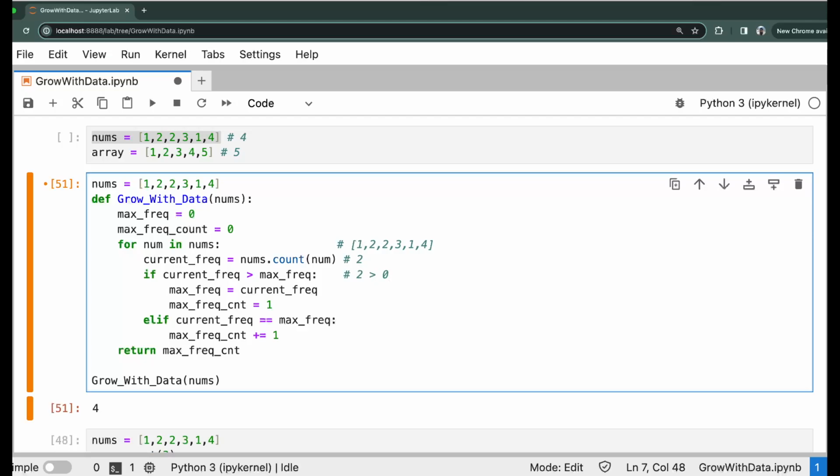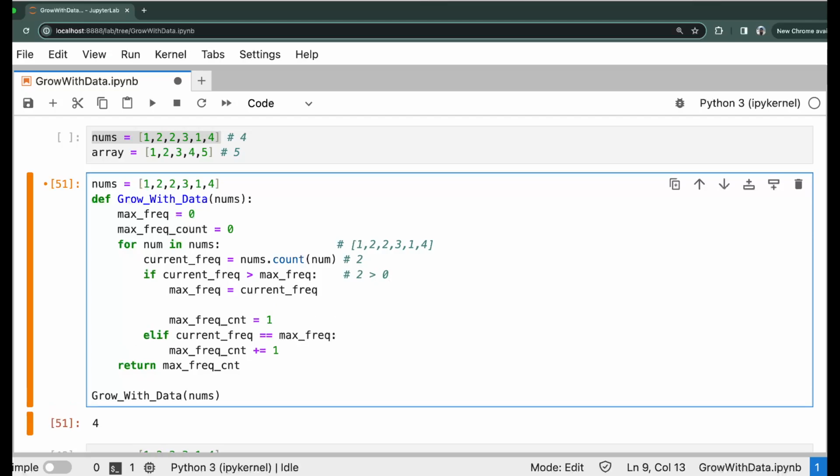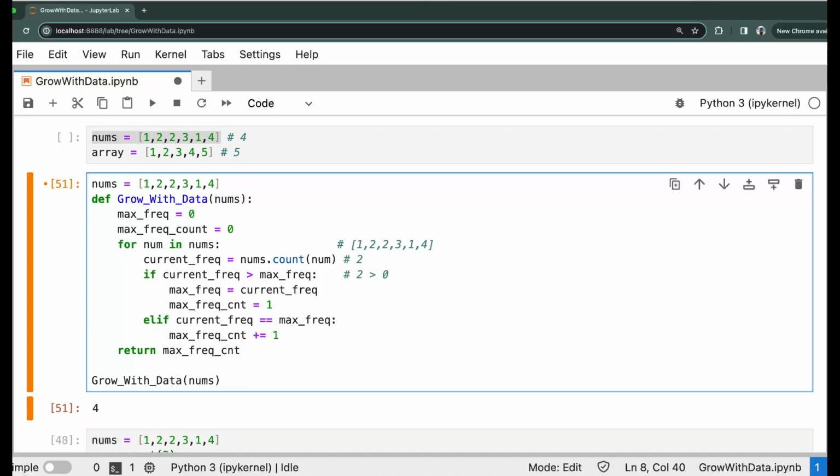Then we are going to assign the maximum frequency, till now it's 2, and then we are going to initialize the count. Here the count is 1, and then it goes back. The second element is, you can just do it here.